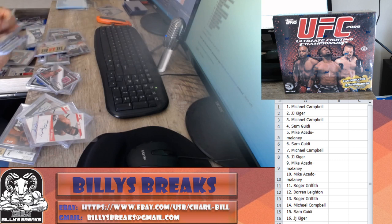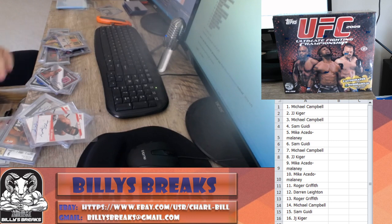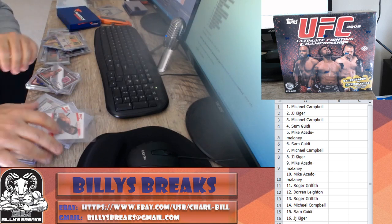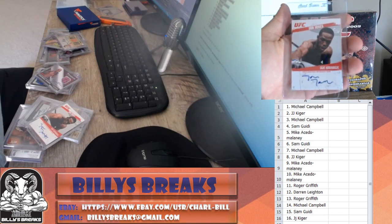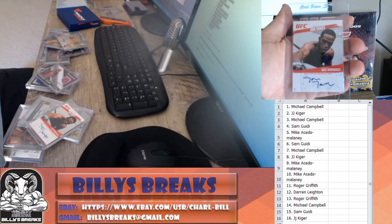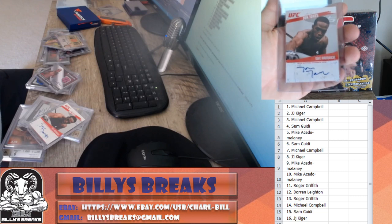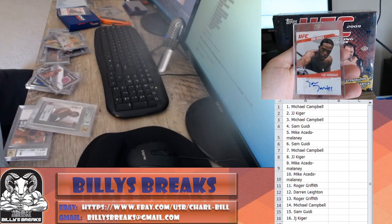All right. Definitely got to get this one up. So where do we start? We got a John Jones first auto rookie. As far as prices, just write down the ones you want and then message me on Messenger and we'll figure it out. I got about four of these John Jones first autos. I'll show you a couple of them. I got a couple at PSA right now.